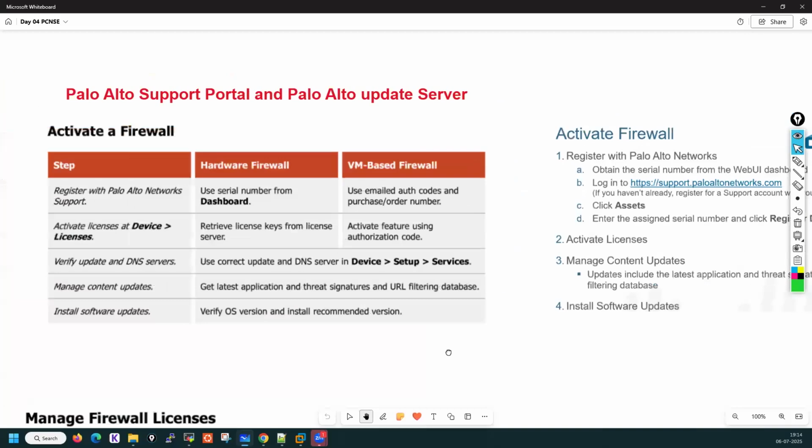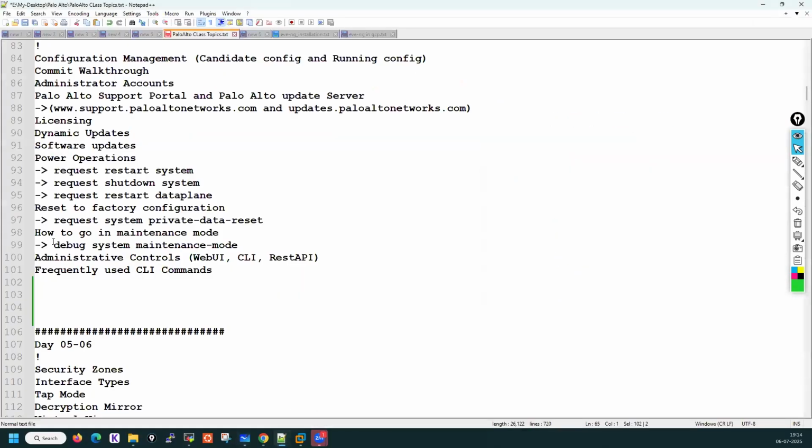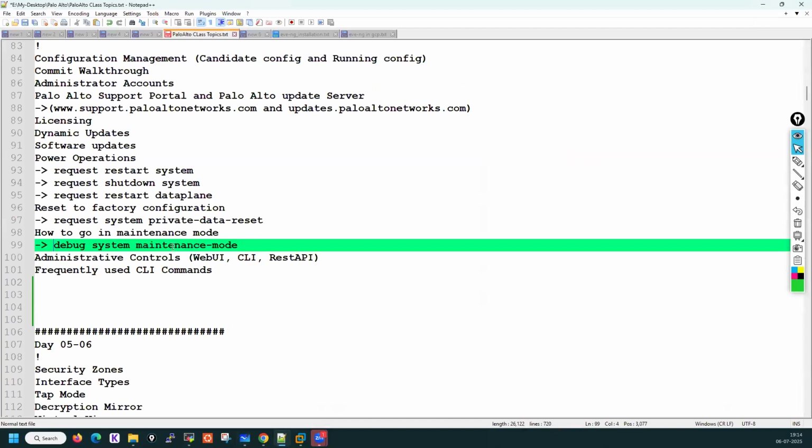Today, guys, I will not go into the maintenance mode because there are a few things I also have to tell you through the maintenance mode. In your next class, I will go into the maintenance mode and show you what other options we have, because password recovery we generally do through the maintenance mode only. I will tell you the way. There is no proper way to do password recovery in Palo Alto. If you know any working configuration where you know the password, we can revert with that. So I'll explain all those steps.